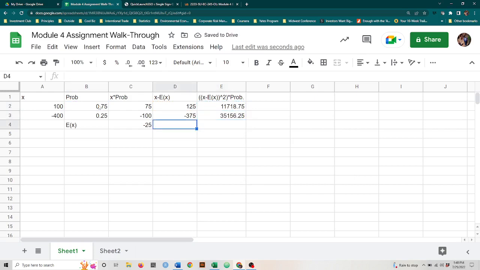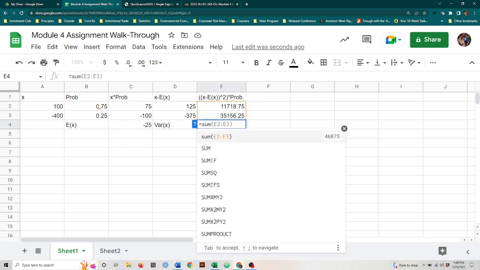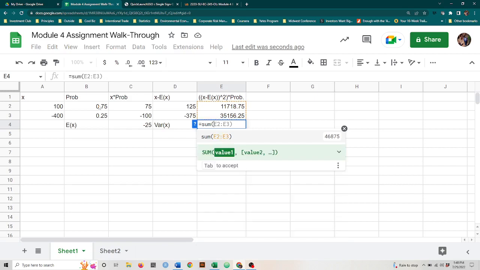All right. Then now we have to remember what we're doing here. We're going to sum these up, but this value right here, the variance of x, because we haven't square rooted it. So these are the squared deviations that we've got right here. In this case, we've got the variance of x is going to be the sum of these values that we have here.